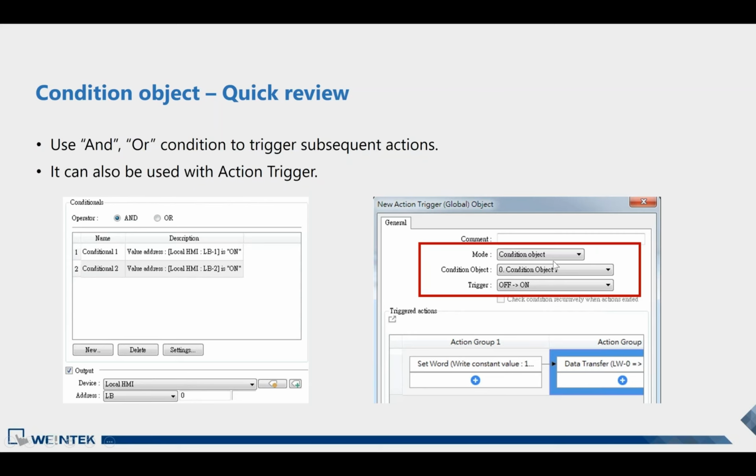And it can also be used with action triggers to execute subsequent actions. This is the function that we want to use to replace a simple macro program. If the customer doesn't want to write macros, it's a replaceable object by using this object.